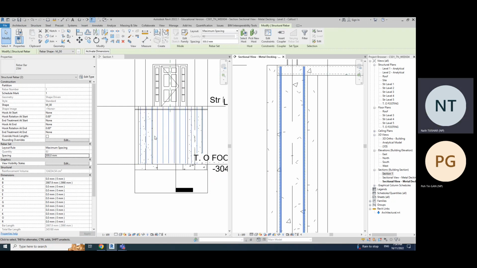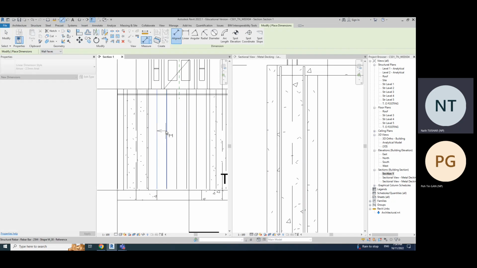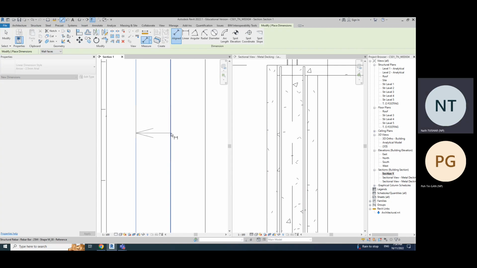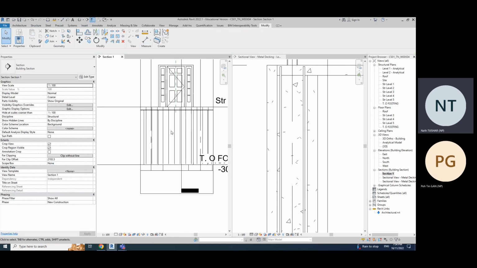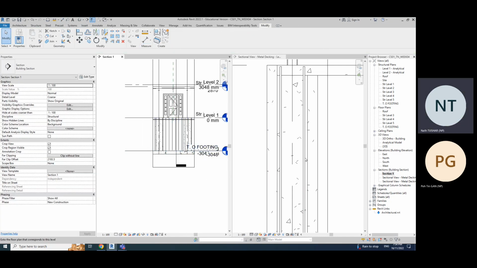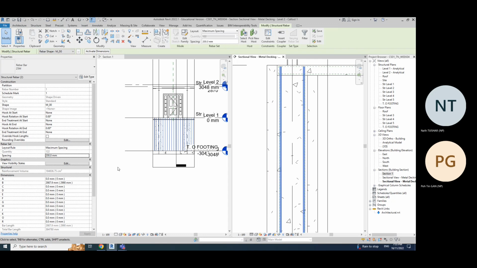And when I click apply, you will see that the rebars will be spaced accordingly over here. Now, if I measure this distance from here to here, okay, 297, approximately 300 there. So that's how the rebars will be placed. If you want to change this placing again, select these two rebars and go back here, maybe change it to 200, like what Tu was saying just now, and click on apply. Please try that, guys.